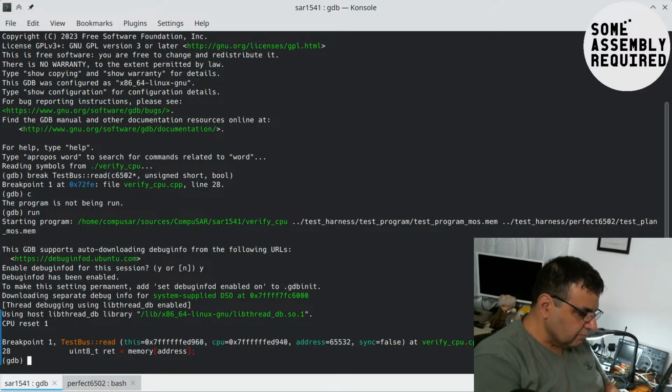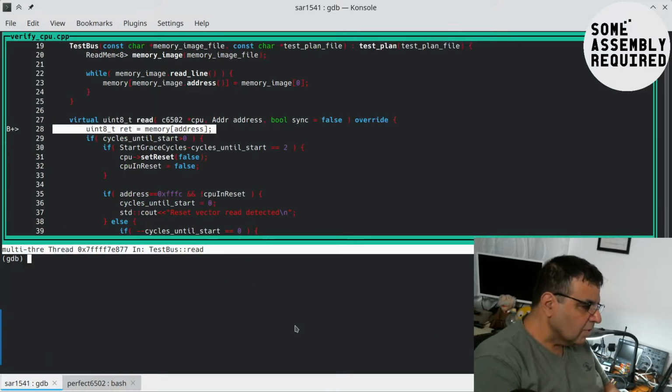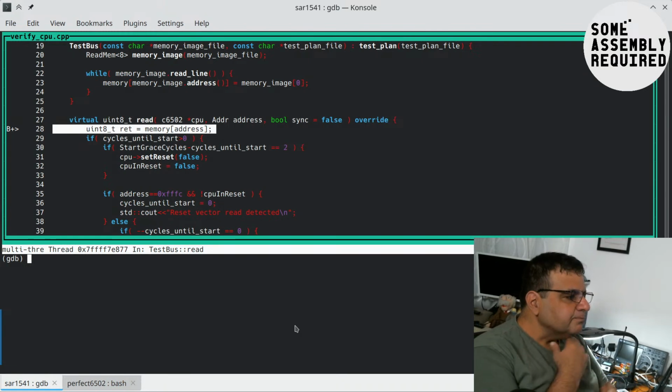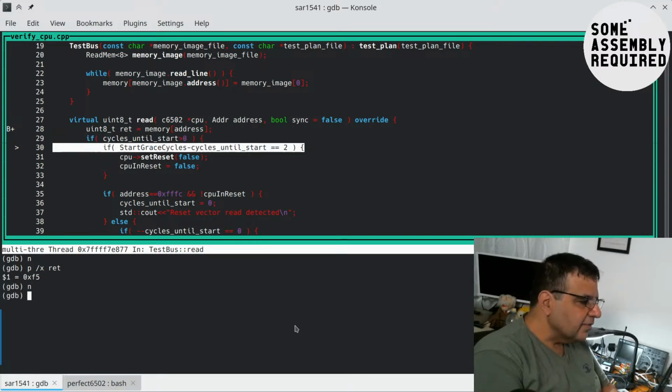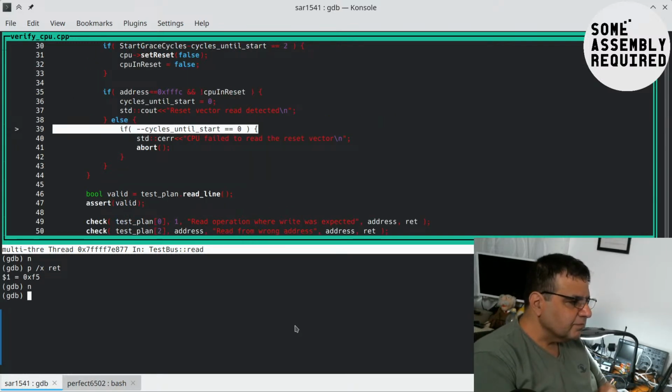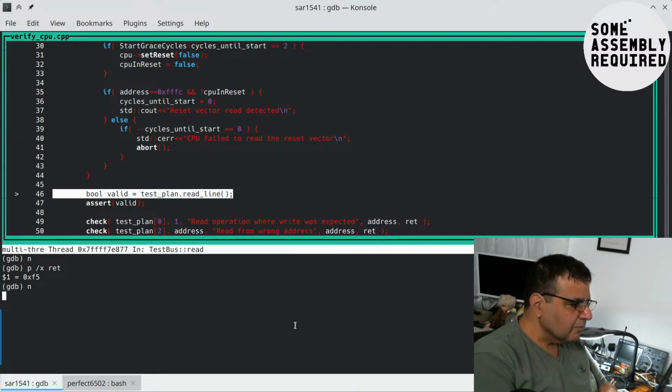We go this and ret is F5 and then read line hangs. Why does read line hang?